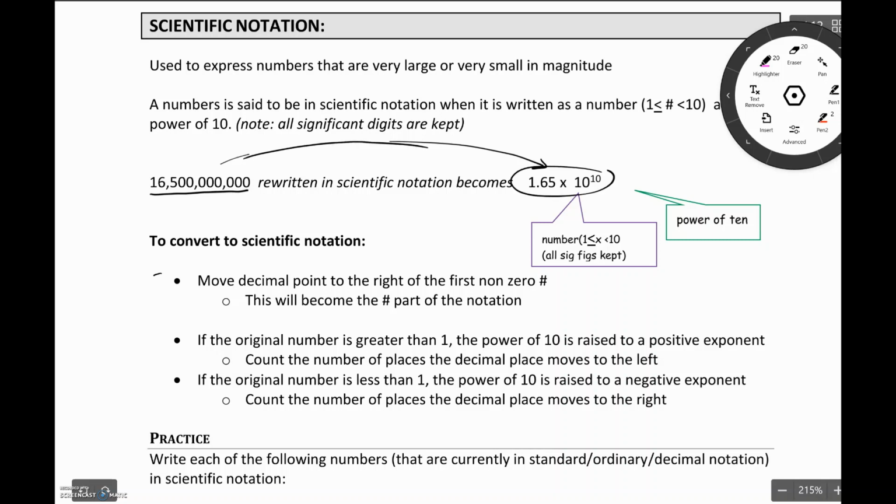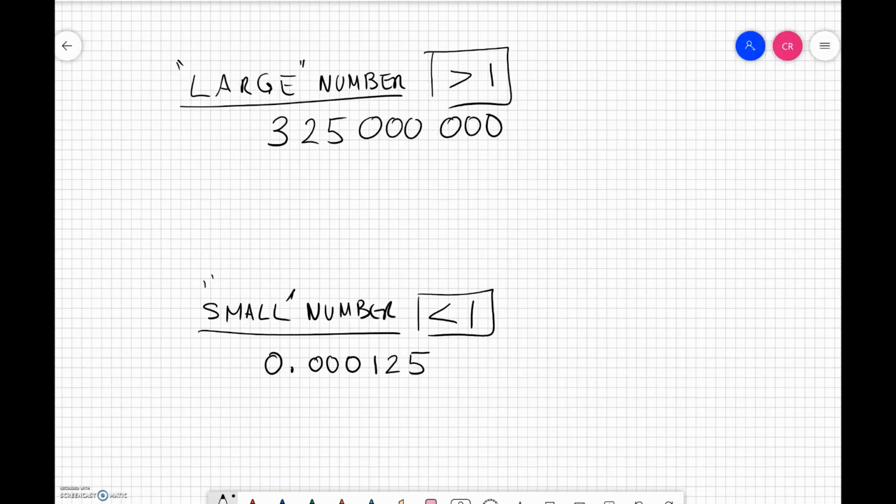Now there are some rules that will tell you how to write numbers, both large and small, in scientific notation. You could read this and try to follow this method. I'm going to show you another way of doing it, which is actually quite easy. So you have two methods, and you choose whichever is more comfortable for you. As I said, a large number is one which is bigger than 1, and a small number is one which is less than 1.